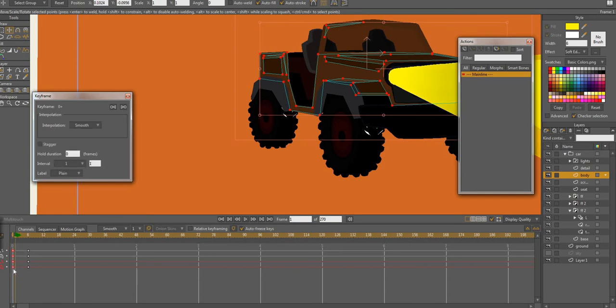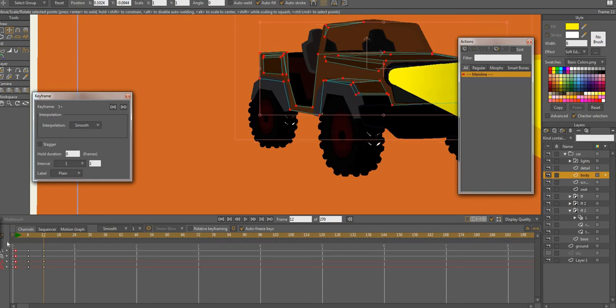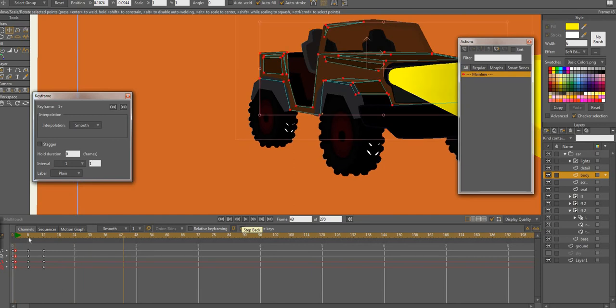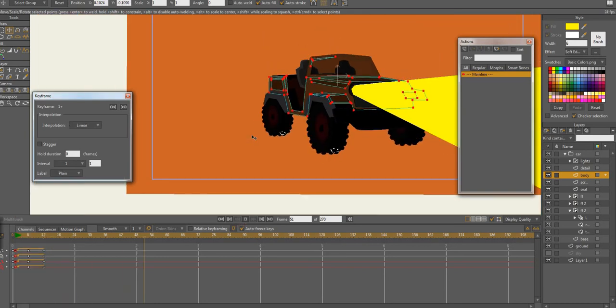And then we can Control C, Control V, and then there, Control C again, Control V, and then it can come down, boom, boom. Okay, so we can also cycle that at 2, and then linear that, then it's just coming up, down, up, down, up, down, up, down, nicely.